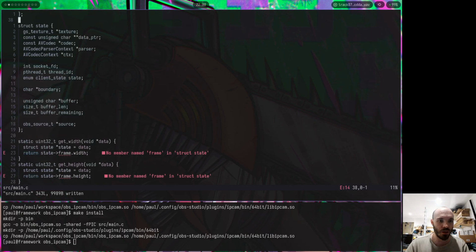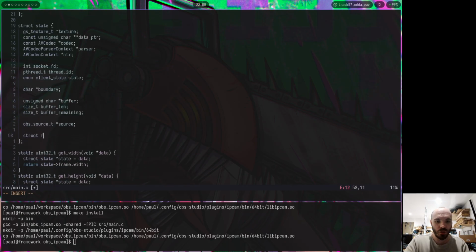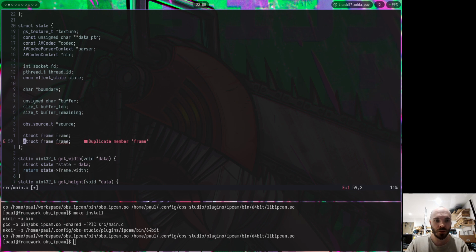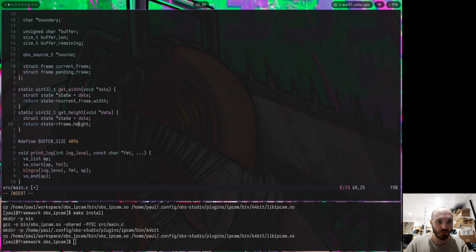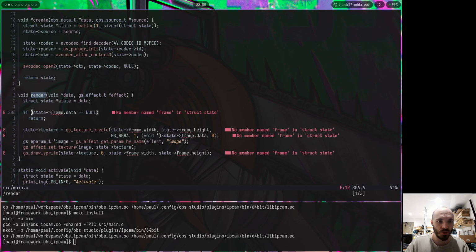And you're going to get a struct frame, and I'm going to say current frame. That is not the right placement for this. Pending frame. And now I just need to do 14 changes. So this is always going to be current for these two. And render should also do current.